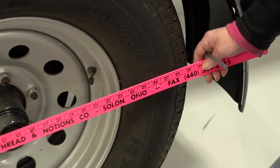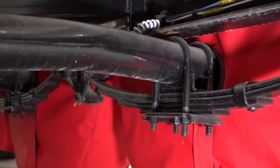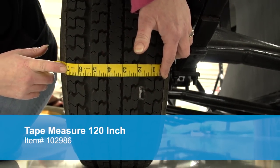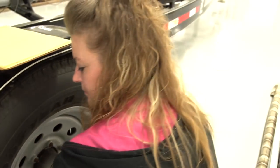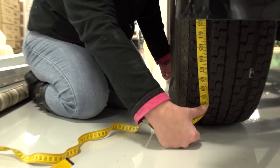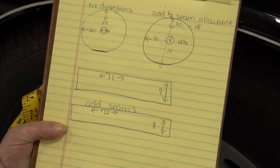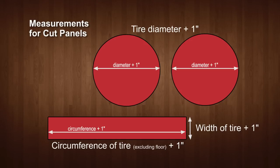To get started we need to take a few measurements off the tire. First get a diameter measurement, then measure the center hub's diameter. The center hub measurement will be the opening behind the wheel cover allowing the axle entrance, so be sure it is large enough to accommodate the axle. Then we need the width of the tire, and then measure the circumference of the tire, starting where you want the fabric to start and stopping a few inches above the floor. Write all those measurements down on paper. To each of the measurements you took, add one inch for seam allowance and a hem for the rectangular panel. You will be creating three panels of fabric.